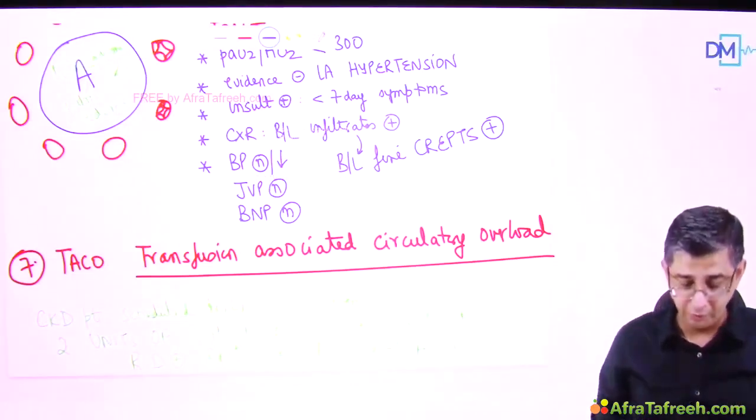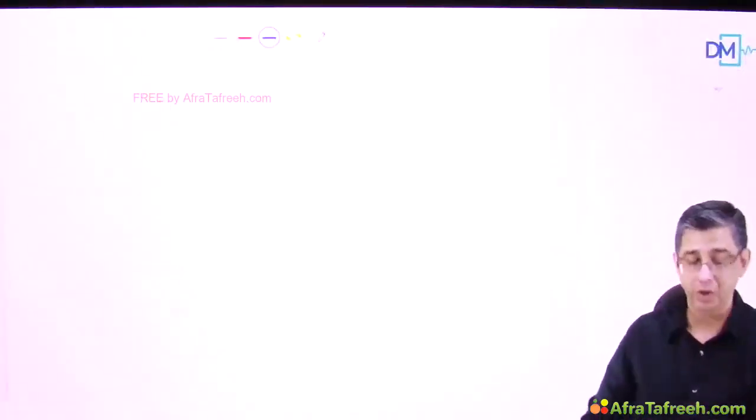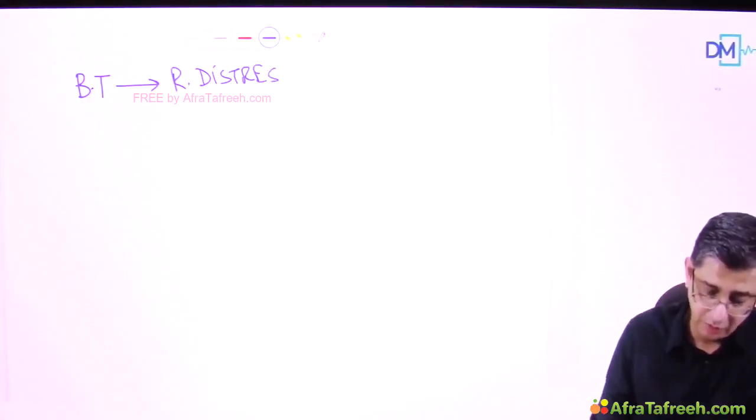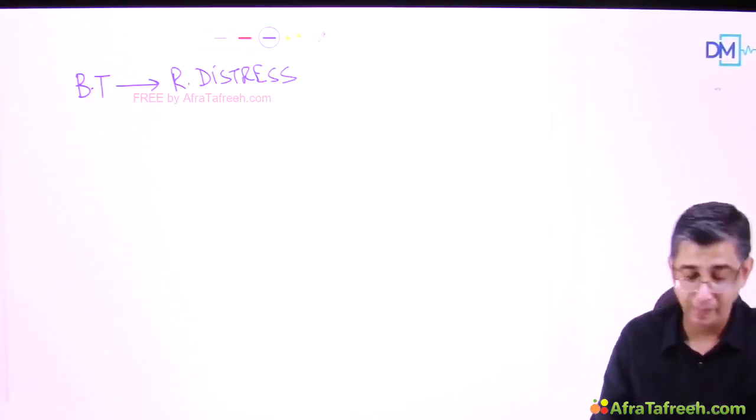Based on whatever I've said, before we go to the 8th complication, I would like to mention here that if you are attempting an MCQ in the exam and a person after blood transfusion has started experiencing breathlessness, respiratory distress, what is the thought process of yours that is to be considered?